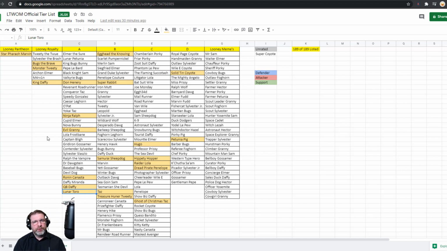And then we get into the Looney royalty tier. You got Tweety the True, Sylvester the Brash. You got most of the Knights team here. Bugs the Brave, fantastic leadership. He gives defense up. He's got damage immunity. He heals. He's a fantastic Tune. He stuns. He removes turn meter. Got Monster Tweety. That's really great for that crit team we were talking about.